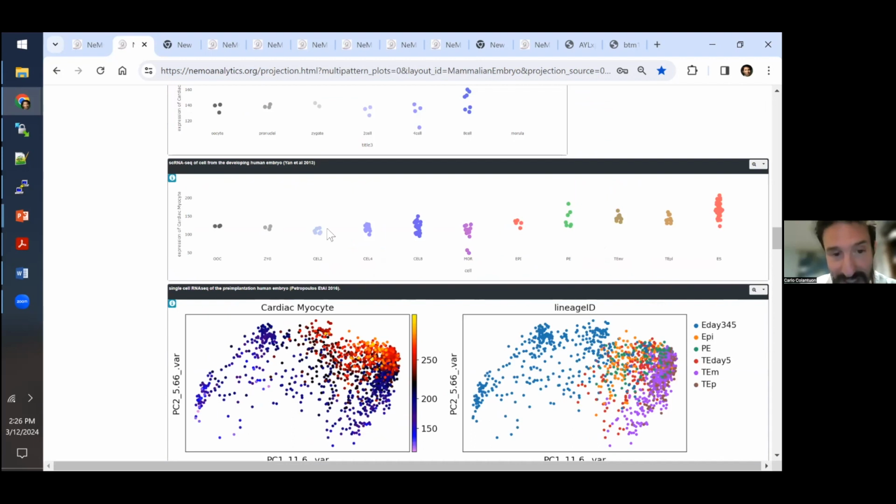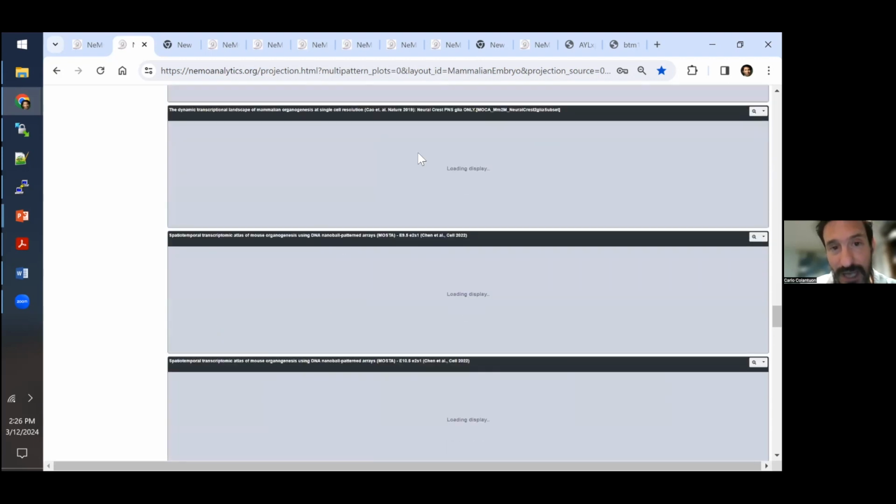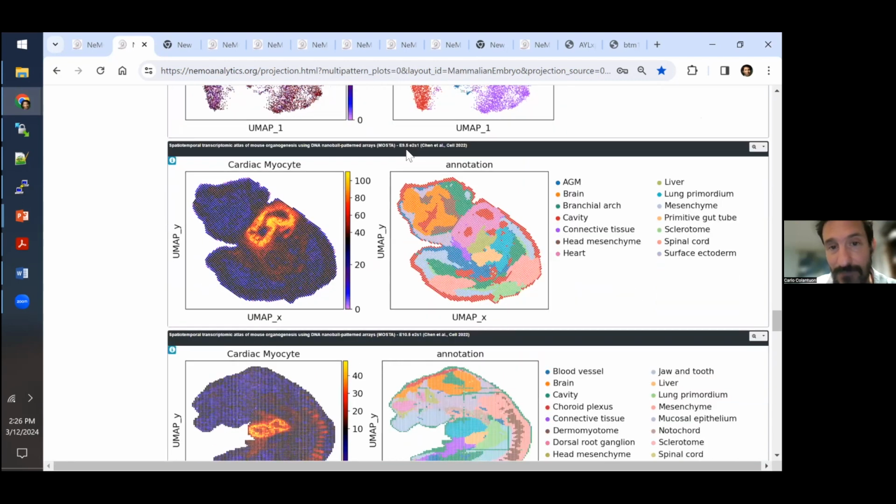So this is that same spatial data we were looking at, the E9.5 mouse embryo, where each one of these dots is a spatially defined unit where sequencing was done. This is the cardiac myocyte signature, the differentially expressed genes from the 3-week-old embryo from the Zengadal study, and it's projected right into the entire spatial data set here. And as you'll see, what is defined here as the heart is absolutely glowing for us.